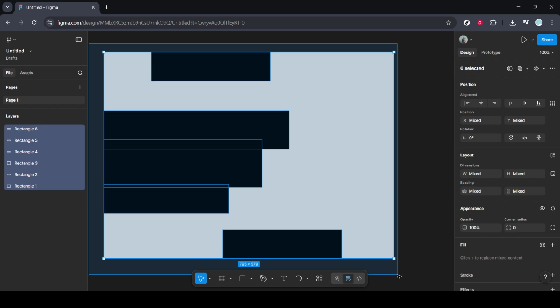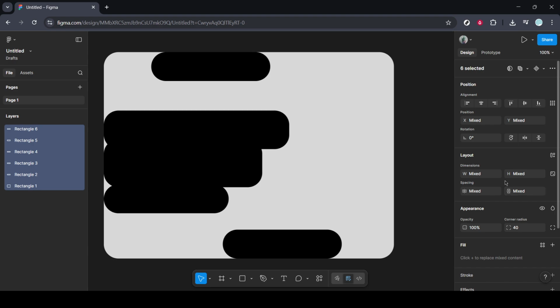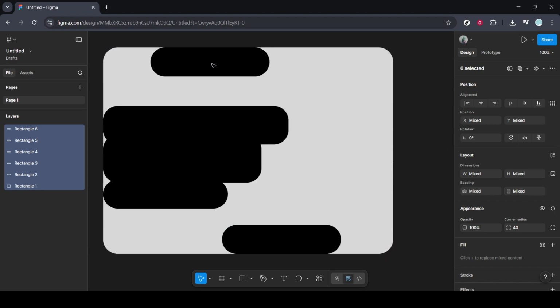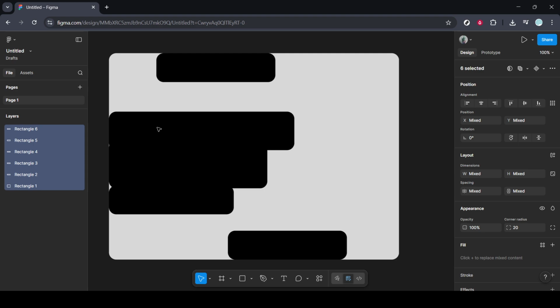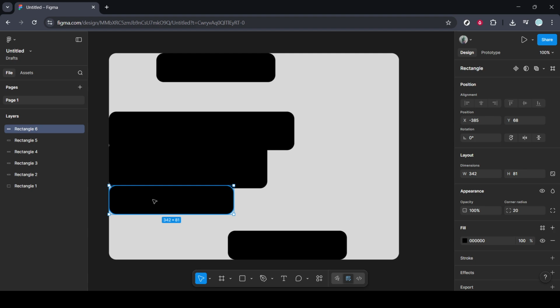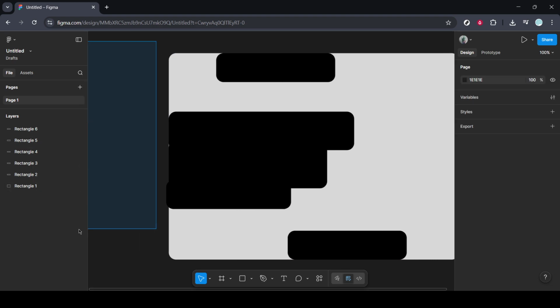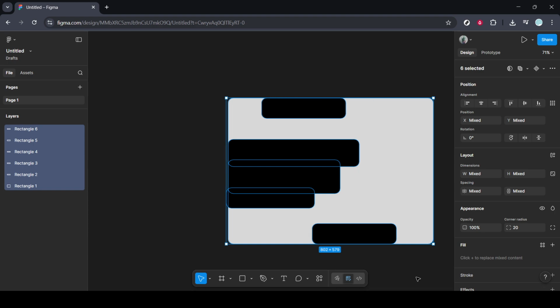With both rectangles now overlapping, we can perform a Boolean operation to combine or subtract them. Select both rectangles by clicking and dragging a selection box around them, or by holding Shift and clicking on each one in the Canvas or Layers panel. Once both are selected, look for the Boolean operations menu in the toolbar at the top of the screen. It usually appears as a set of overlapping shapes. From this menu, click on the Subtract Selection option. You'll immediately see the second rectangle cut out from the first, creating a single, more intricate custom shape. This is how we begin to transform simple forms into something unique.